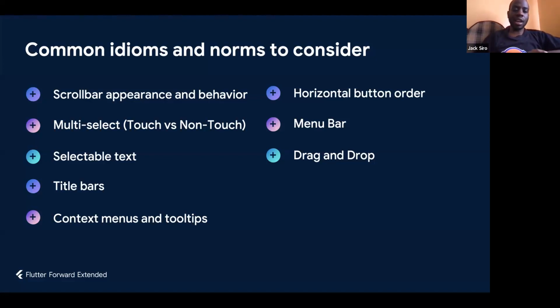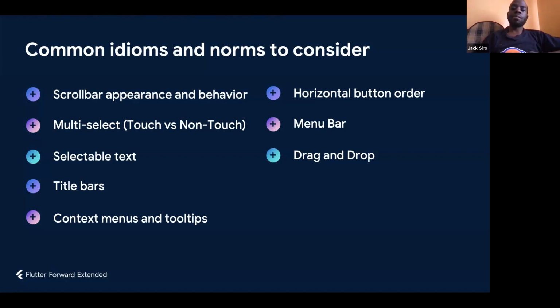So these things that I've talked about, at the time of Flutter Extended, Flutter hadn't supported most of them, but they just released a Flutter version that now supports, for example, the menu bar that you can add to your app depending on the platform where it is running. So you could actually attach a menu bar.